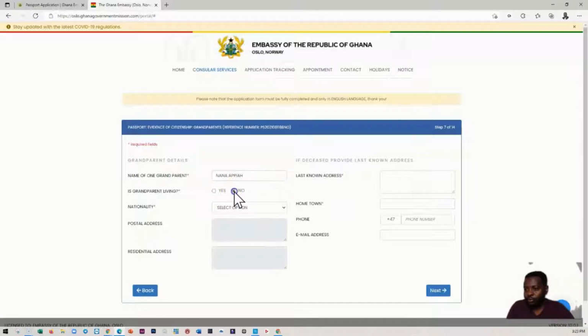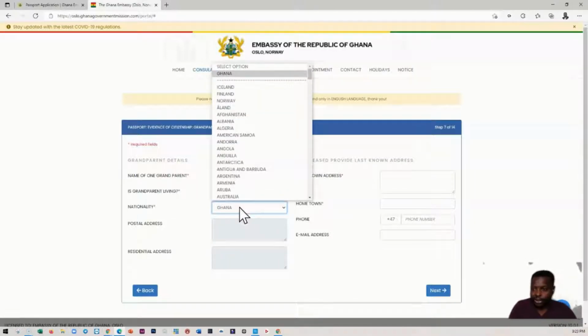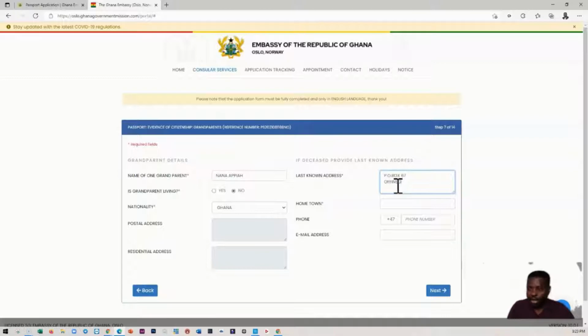And not living, and he's a Ghanaian. Address, I'll put the same thing. Hometown. I'm not saying put the same thing, please put what is applicable, but I'm just showing it as an example. So in this case, I don't have to put phone number and email. Those are also null and void.